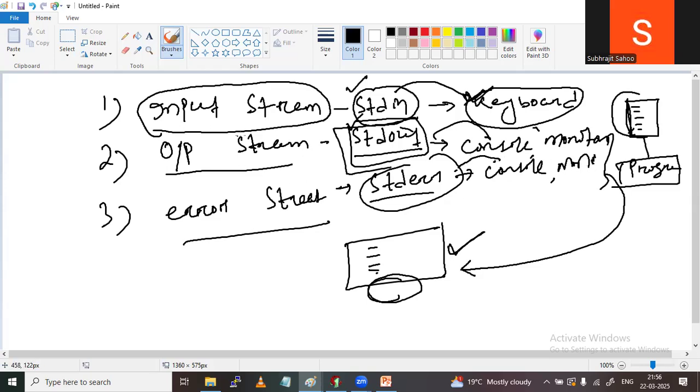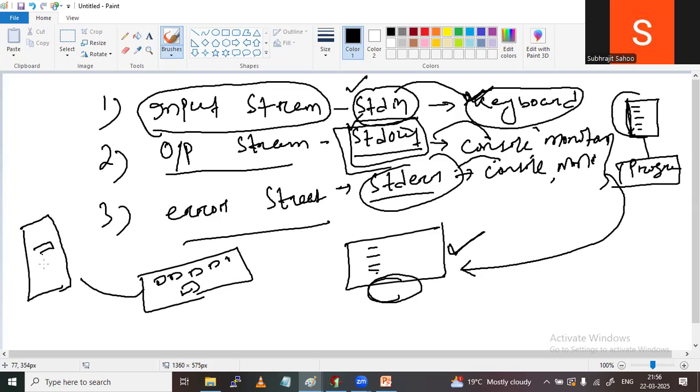Sir, how does this stdin work? Suppose I'm giving some input from the keyboard. Then that input goes to the CPU processor. How does the data, like A B C D or special characters, 1 2 3 4, flow from the keyboard to the processor?